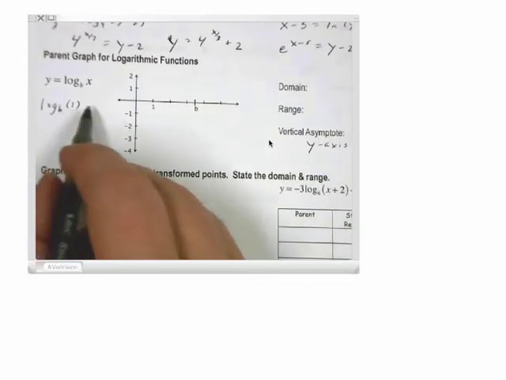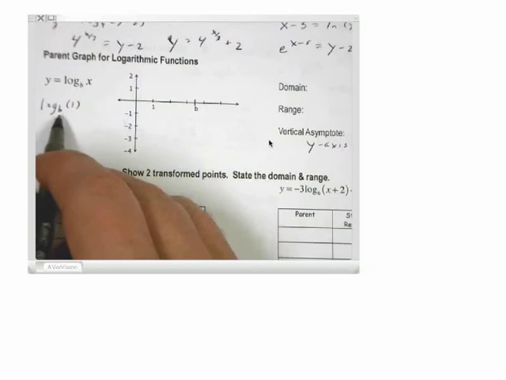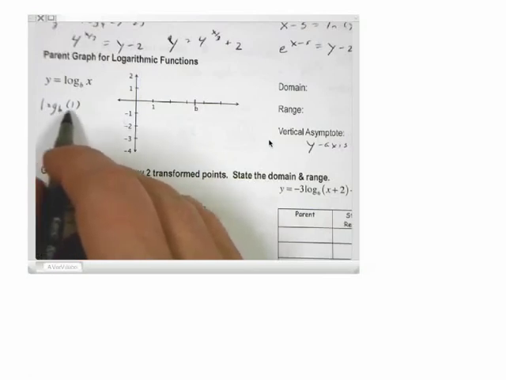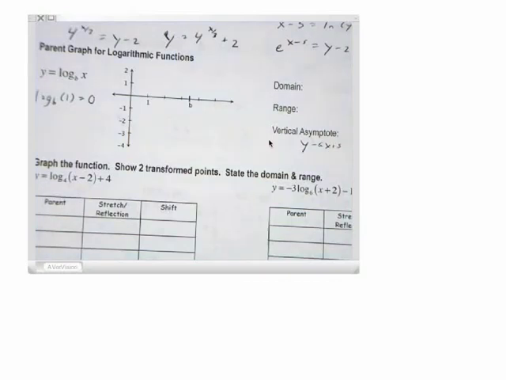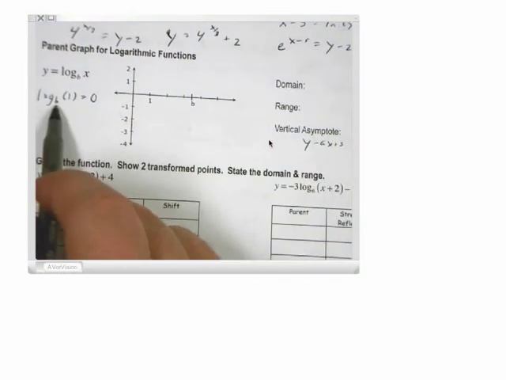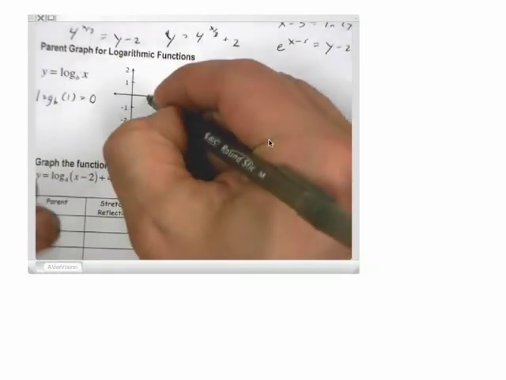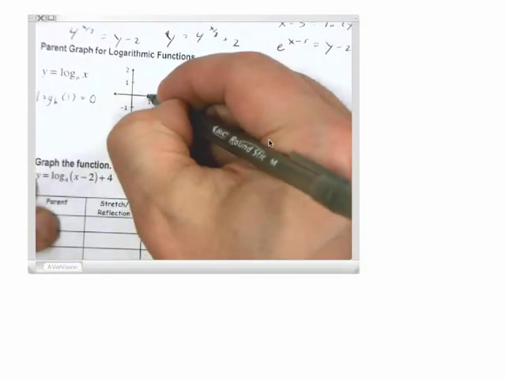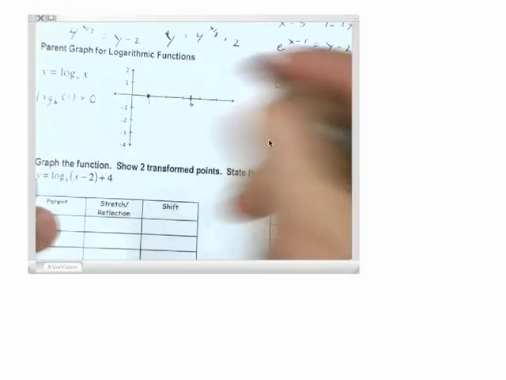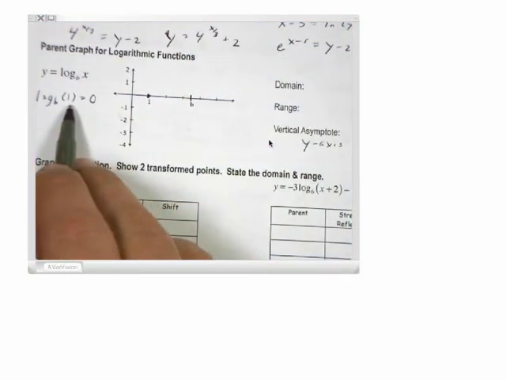I'm going to raise 1 to the 1 power. Okay, b could be anything. So let's say b is 5. What power do I have to raise 5 to get 1? Okay? Well, remember, anything raised to the 0 power, except for 0, is equal to 1. So anytime you take the log of 1, it doesn't matter what the base is, the answer is going to be 0. So we have a graph, or a point, at (1, 0).